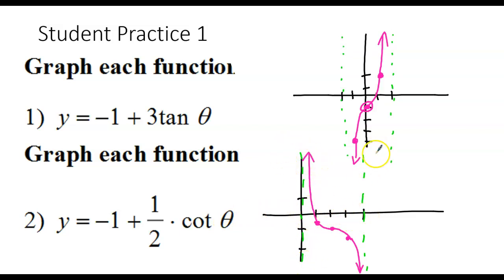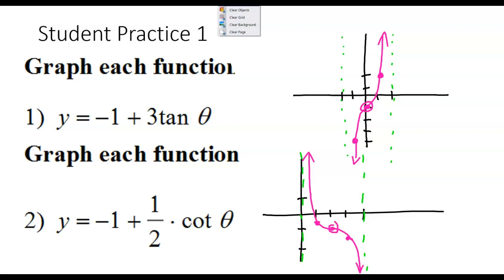You should have your vertical asymptotes at the first and last spot. Your midpoint should be at the middle angle here and down 1 space at -1. And then cotangent goes in this direction. So you go over 1 and then up a half and over 1 and down a half. So this point should be at -1/2. This point should be at -1.5. And then there's your shape of your graph. So those are the things you want to look for as you check your answers there.